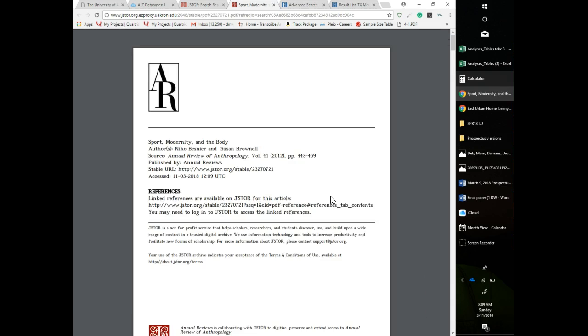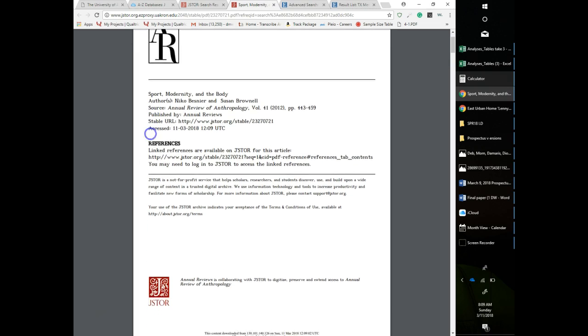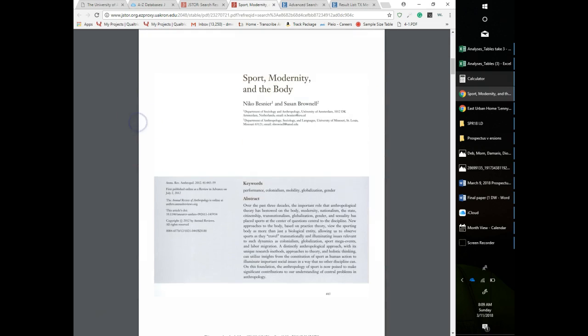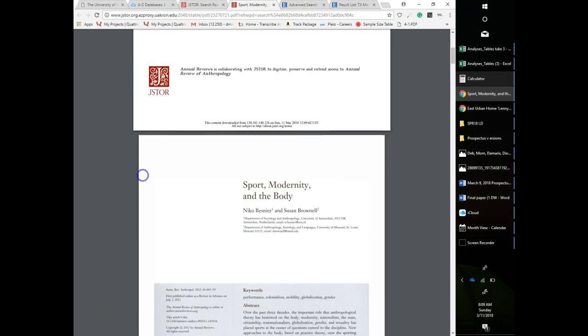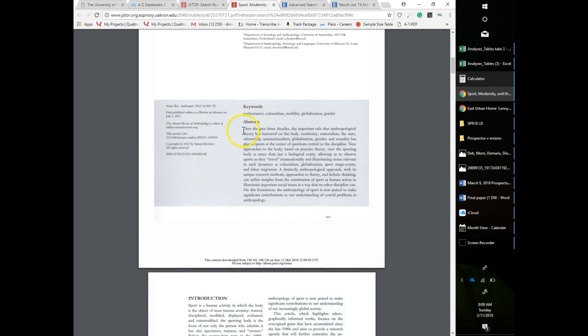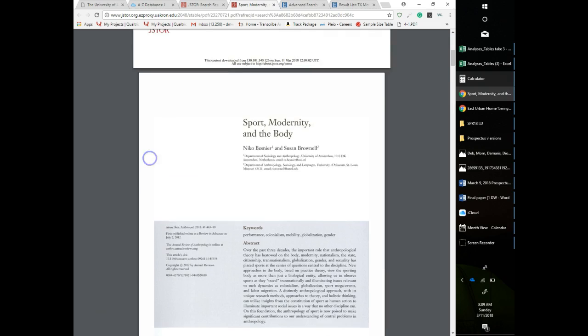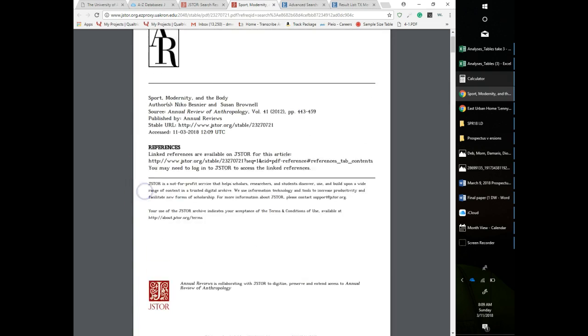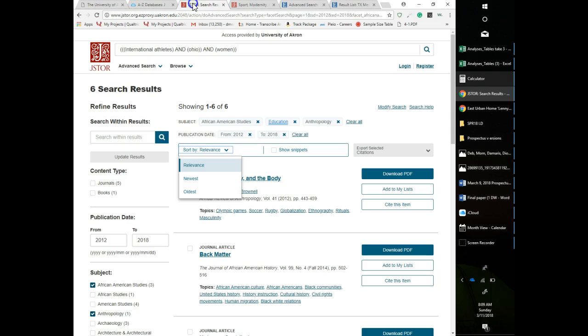So you never want to pay for an article. That should never be the case. All articles should be free. Since you're a University of Akron student, I don't pay for articles. I have paid for articles because I'm finishing up my dissertation, but I do not pay for articles typically. So this is the abstract right here. Again, it's a summary of the article, just to give you an idea of what the article is about, so you can actually pick out things that would be supportive to your main thesis. So you want to read that, but you'll notice that it downloaded as a PDF pretty quickly.